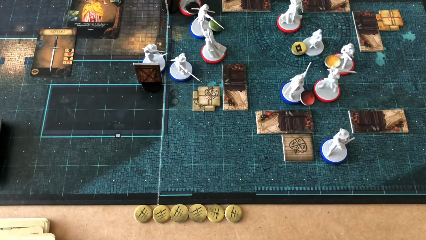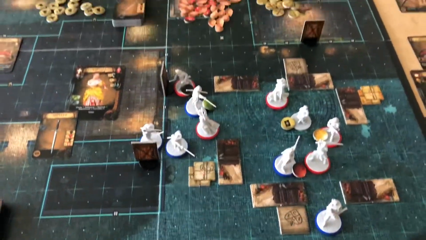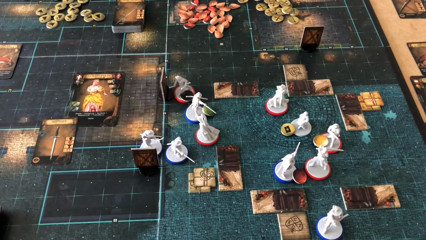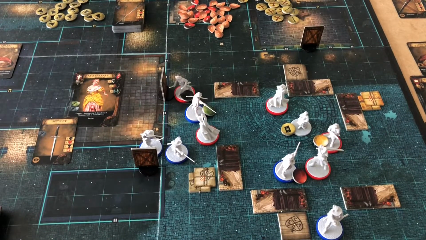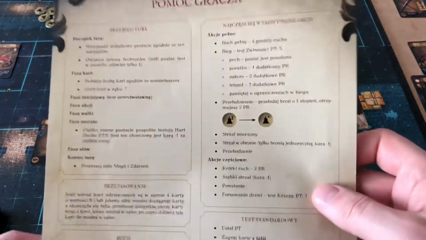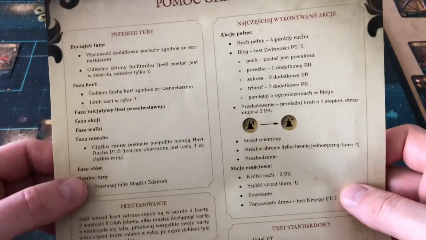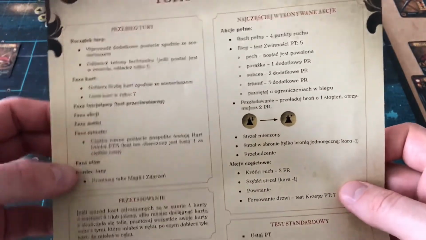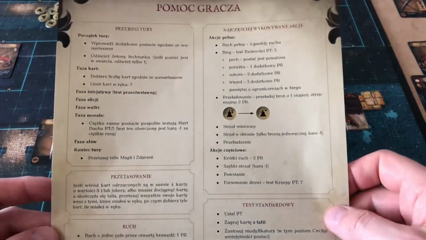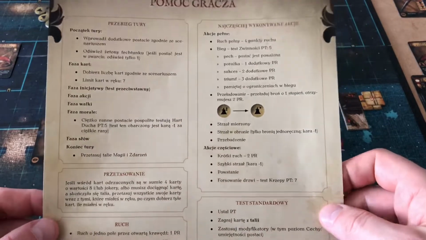After preparing those elements, you are ready to play the game. What is useful during gameplay, as I said a few moments ago, is also the player aid, because the player aid describes how the turn is played with the different phases. I'd recommend you to keep this player aid beside you during your first plays.